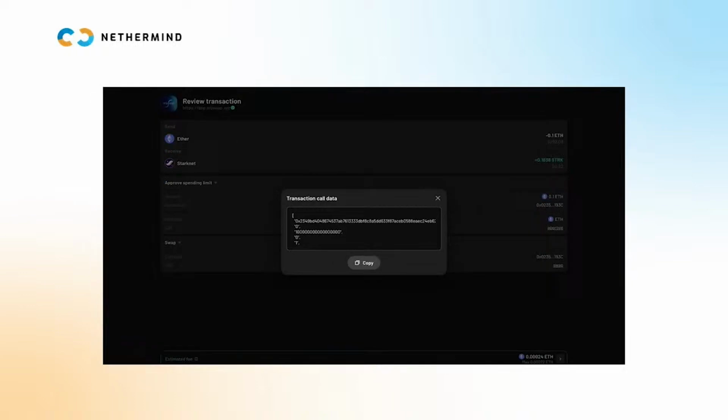When you click on the breakdown of the transaction, I guess something like this. Has anybody here used Agent's wallets or any Starknet wallets? Right. Do you know what this call data is? Does anyone know what this is? Nobody knows what it is.